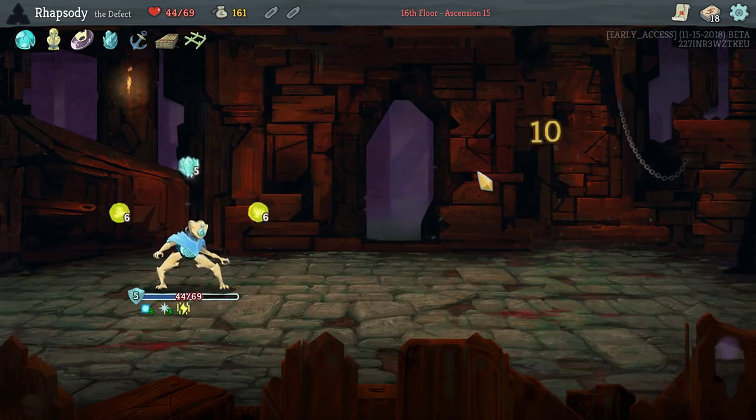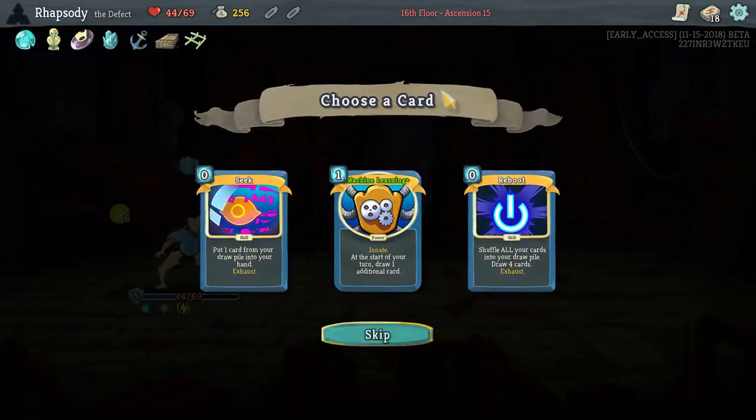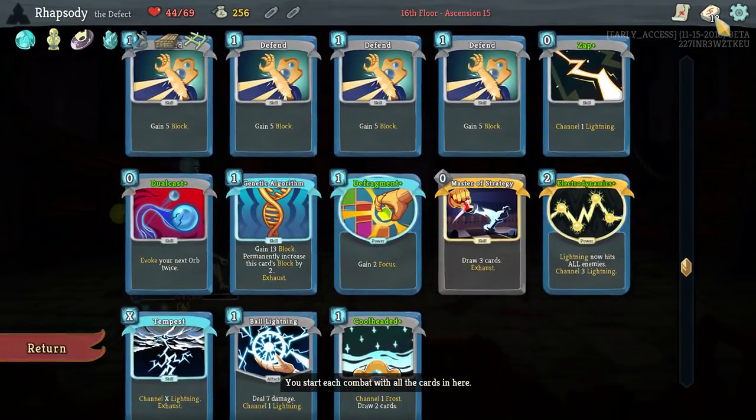That's insane. Seek. Machine learning pre-upgraded. We even got the Seek, by the way. But the machine learning pre-upgraded. Draw an additional card every turn. How long are we going to be in combats for?